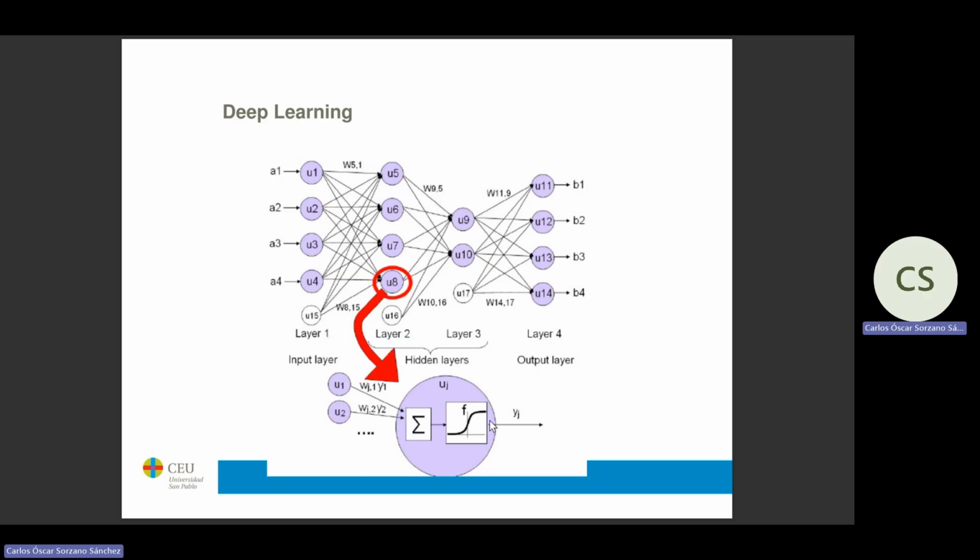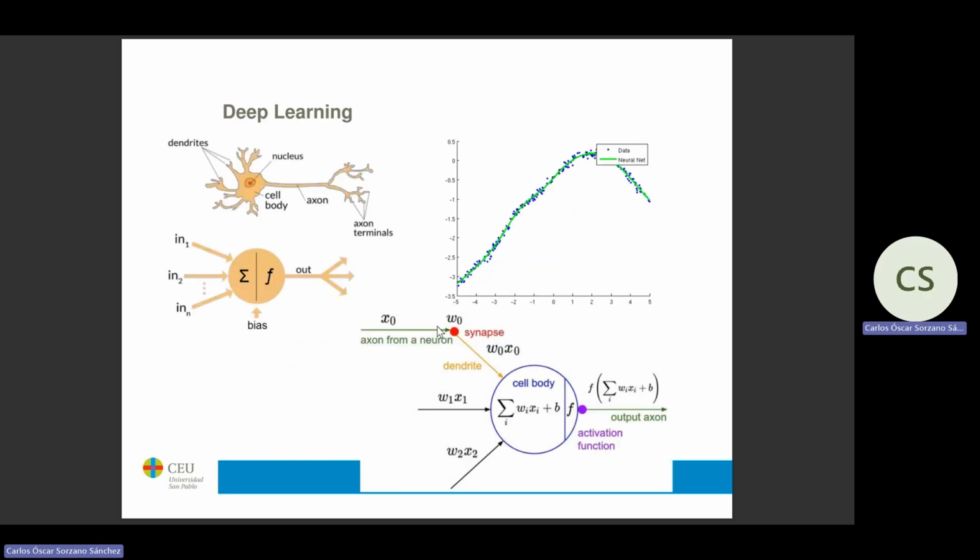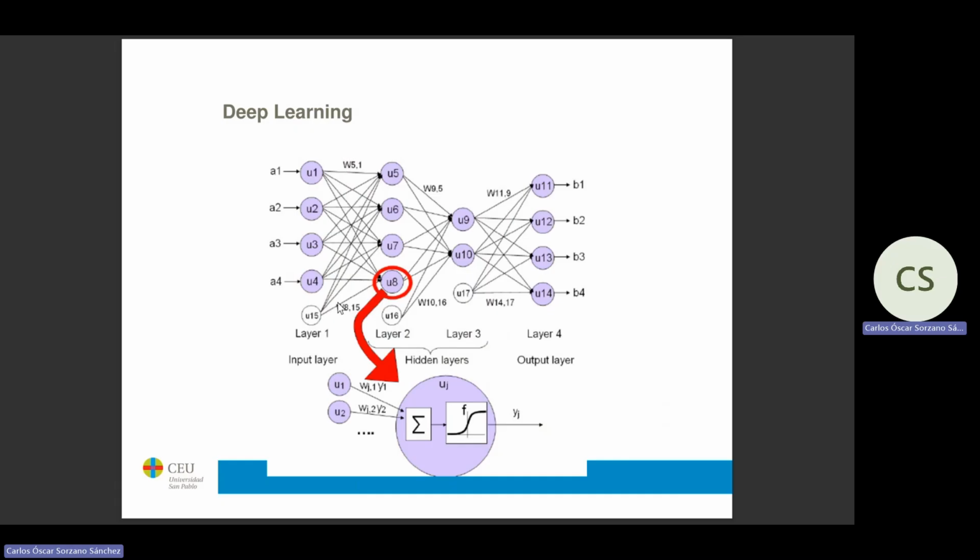So what we have presented here is just a neuron, a single neuron, but then a neural network is a collection of neurons that are organized into the so-called layers. So you have a layer of neurons that is going into another layer of neurons and another layer of neurons, and then you have to find the weights of all versus all, because these neurons are connected all with all. So this architecture is called a dense layer, and there are many different kinds of architectures, but this was the first one.